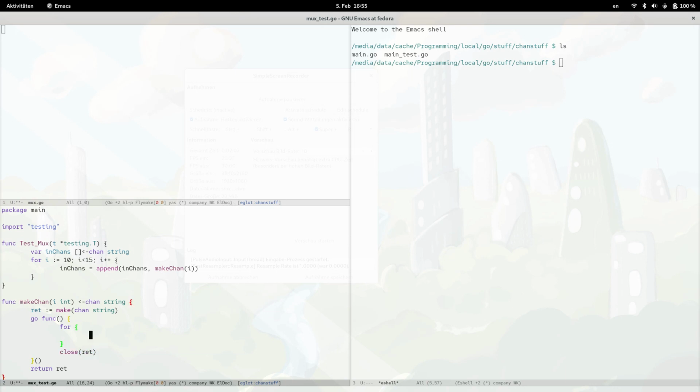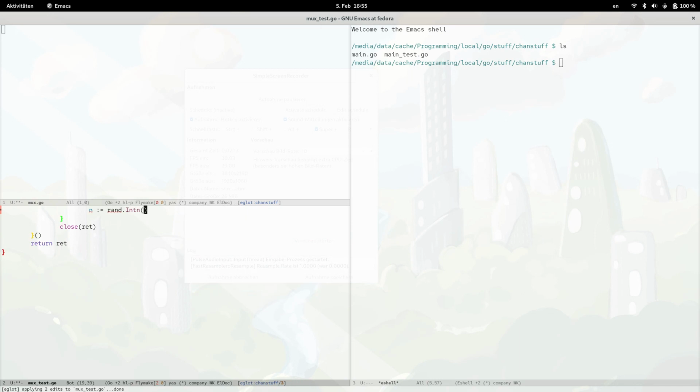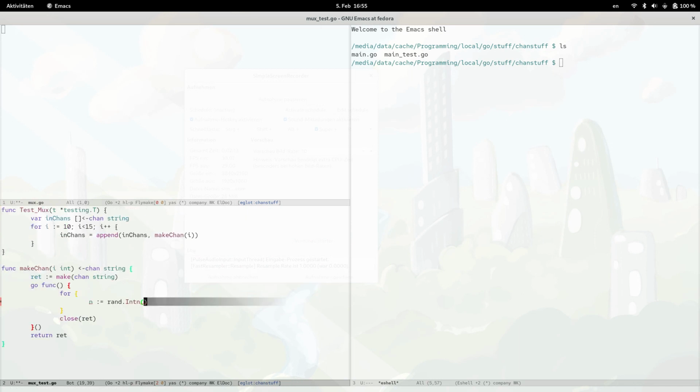So n equals rand.Intn of e. Let's add 1 to it. If n equals e, then we're going to close the channel and return. So let's put the close here and return. Don't need it here.